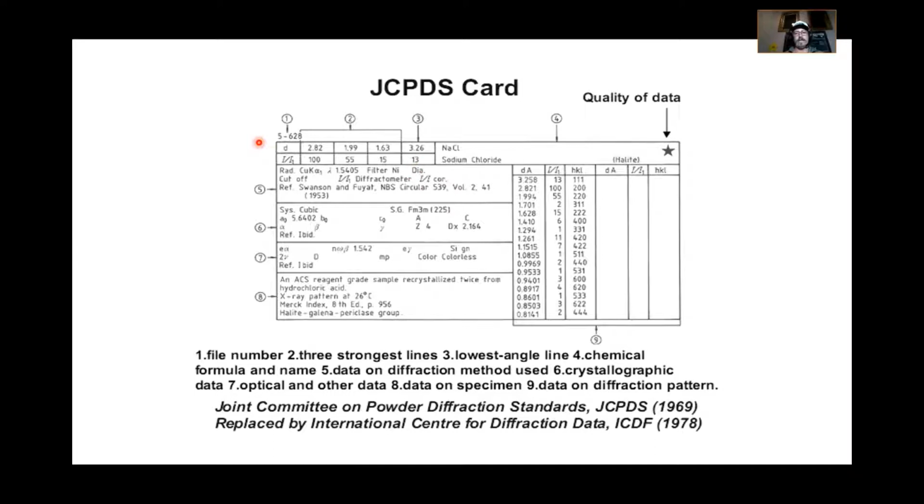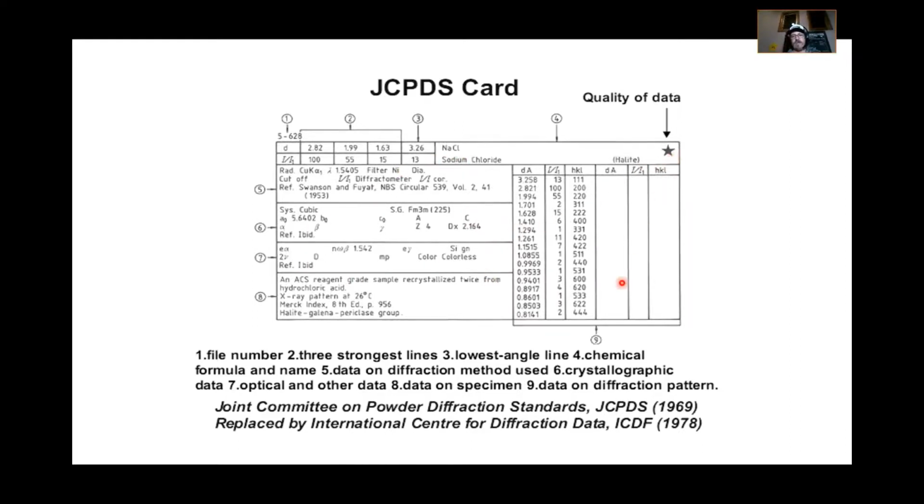And so knowledge is power, the old adage. Well, controlling diffraction data is also power. It was the Joint Committee on Powder Diffraction Standards, JCPDS. There were even ASTM cards at one point in time. And this was replaced by the International Center for Diffraction Data in 1978. Before I go to what it's called now, we'll take a look at what was on a JCPDS card back in the day.